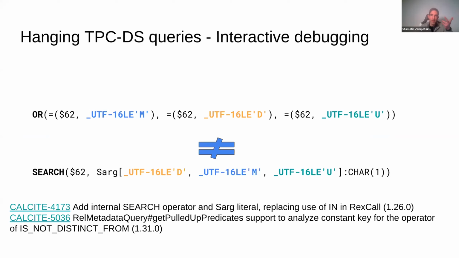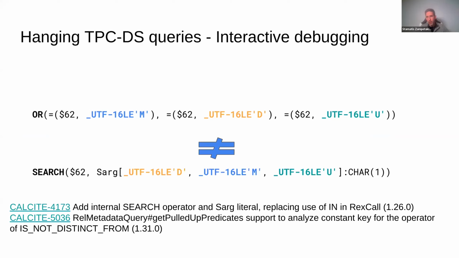this difference in behavior when you upgraded from 1.25 to 1.33 was mainly due to two things. The first one was the addition of the search operator and the search literals, which is a good thing because there is a uniform way of representing stuff. In this case, we can represent OR as a search operator. So search is trying to do that, but Hive didn't know about this. So essentially now we have to fix it somehow.